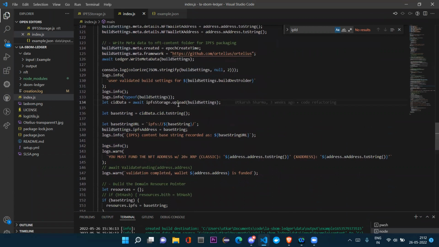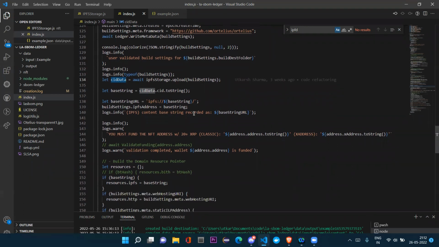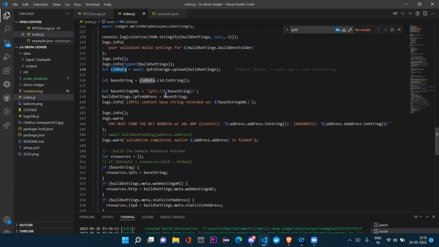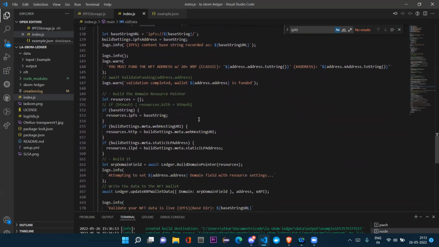Here we are uploading our data to IPFS storage. And what this method will return is a CID. CID is very important in the IPFS landscape, because this is the unique ID with which you can refer to your NFT. So this is that ID that is being generated. I'm also printing that ID as an IPFS URL, so that if we want, we can access it via browser as well. So a quick question on that.